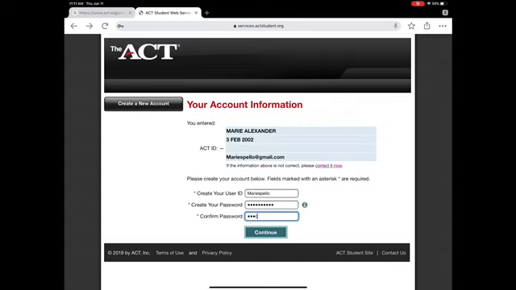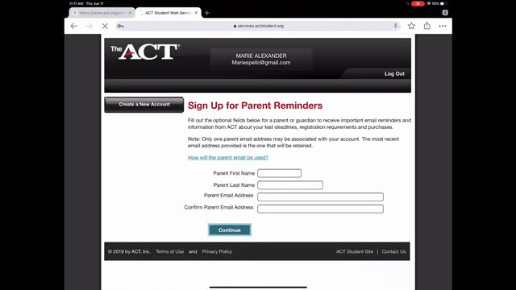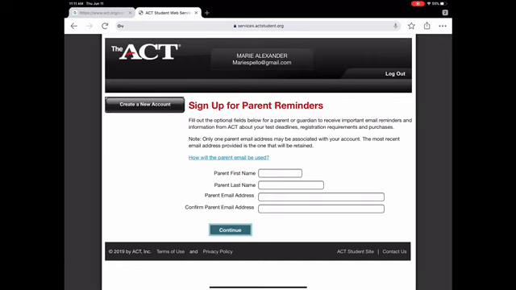And repeat the password. And let's see if we met all of the rules by clicking continue. Okay, looks like we did great on the password. I'm not going to ask them to save the password for now in that little pop-up up there.